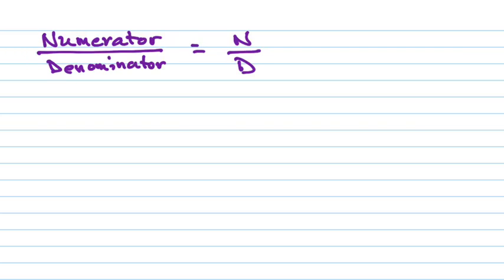Good. Okay. Now, there are some rules with fractions that are different than rules with whole numbers. They don't behave the same way. And the reason for it is the very definition of the fraction. If you have some numerator over some denominator, what that literally means is to take the numerator and divide it by the denominator. So in other words, a fraction is really not even a number. It's a mathematical operation. And that's why they don't behave like other numbers.